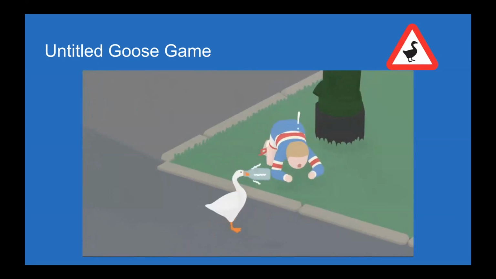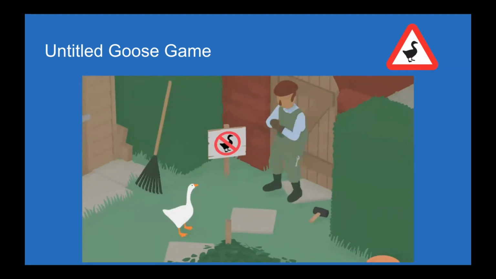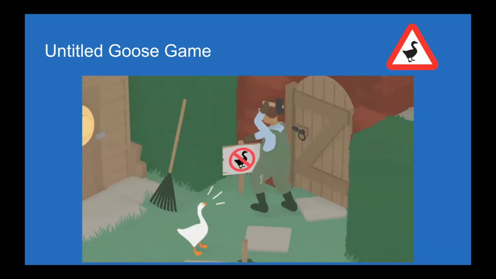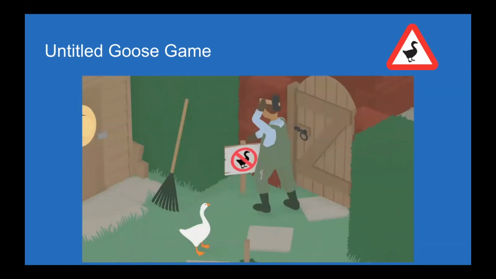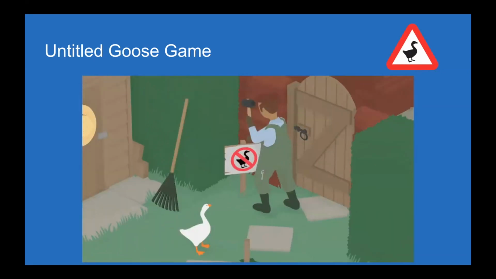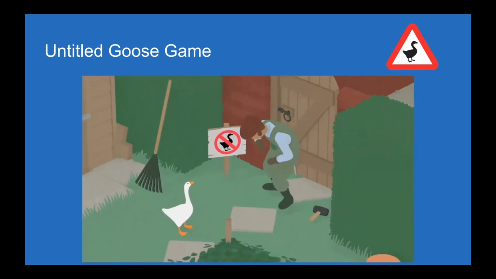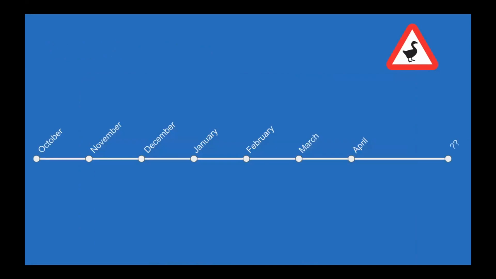The point of the game is you're trying to achieve certain goals, and the way that you achieve these goals is tormenting the poor townsfolk. This poor kid is getting scared because the goose is shouting through a bottle. Poor kid. But another way to look at it is, in general, you're trying to circumvent the town's rules and constructs in order to achieve your own goals, and to hell with the consequences. All you're really trying to do is be a goose and steal a bell, or grab a rake and put it in a lake, that sort of thing. It's a very free form and simple game, but it's a lot of fun.